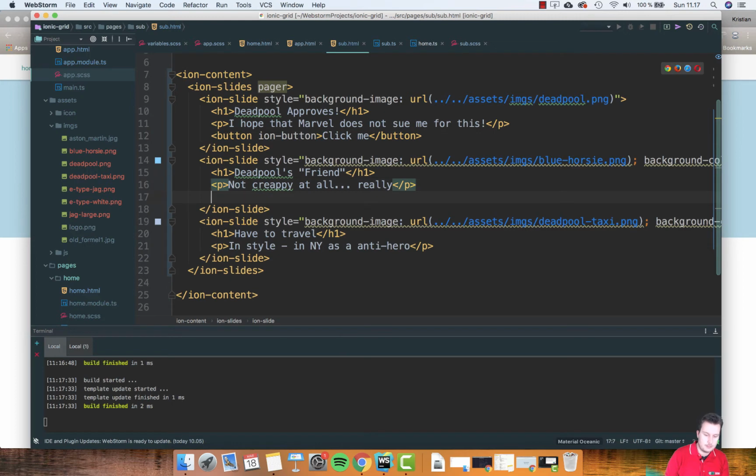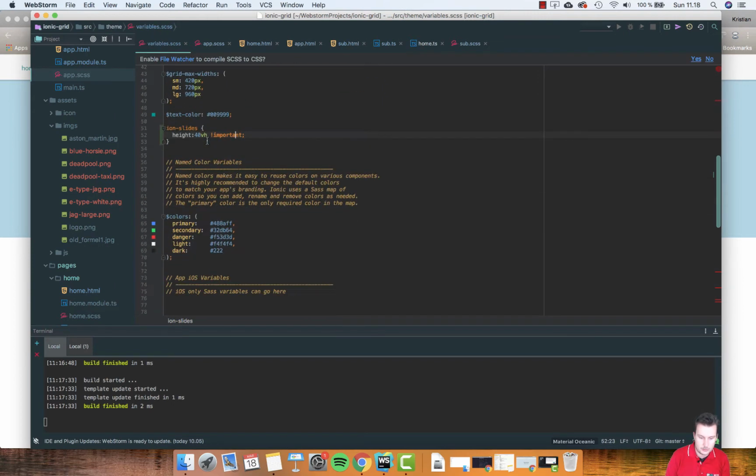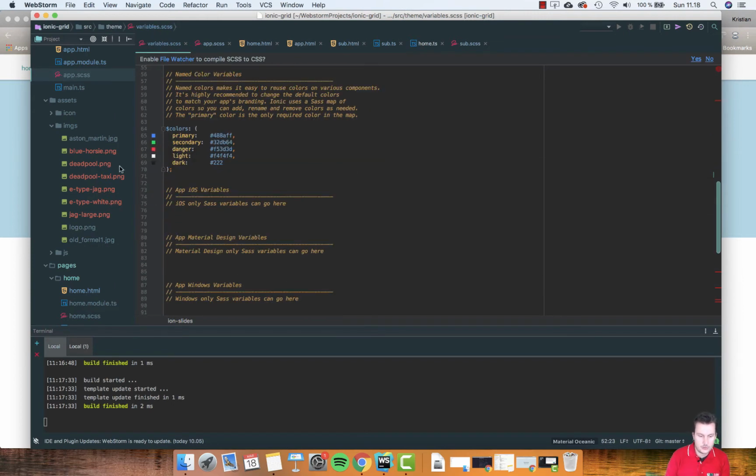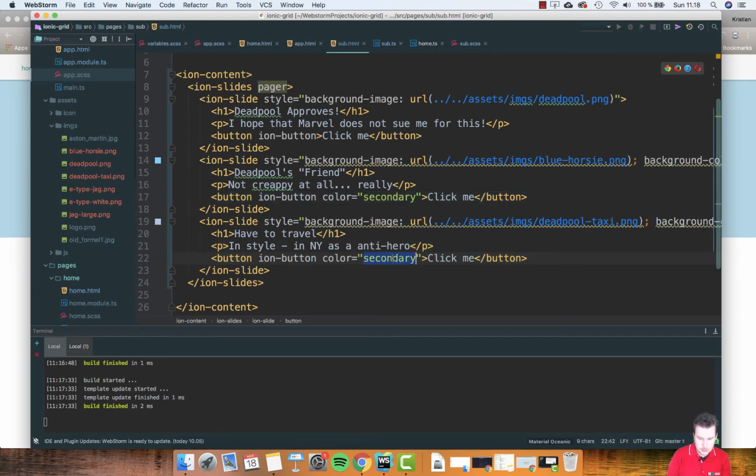Next one, I'm just going to copy paste this, and in here I'm going to add the color because I want to select some of the colors through our variables up here. So primary, secondary, danger in my variable.sass, I'm just going to use two of those. So the first one, here, we're going to use secondary, and for the next button, we're just going to copy this. For the next button, we're just going to use the light version of this one instead. So let's go and type in light.